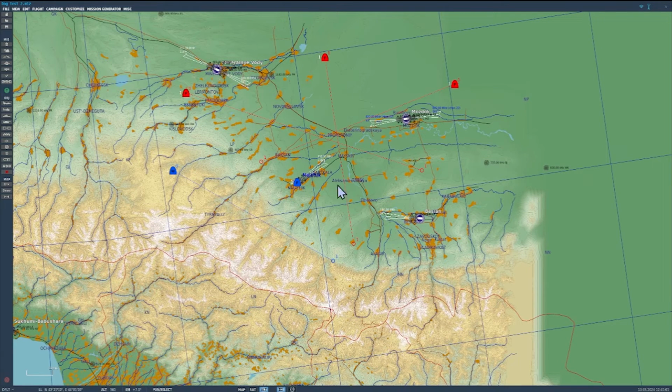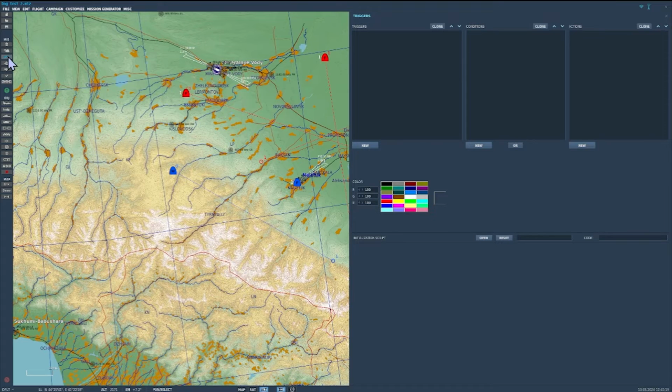Okay, so a quick overview. We are going to take off from this aircraft. We've got the AWACS up that's going to give us some information. We've got a set of adversaries coming in here, a set coming in here, and then a set coming in here. F5s, MiG-29, and a MiG-29. Now that that's laid out, we need to come over to the trigger area.